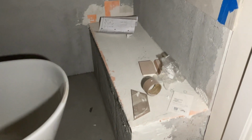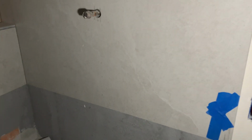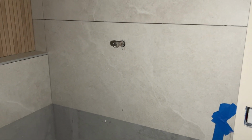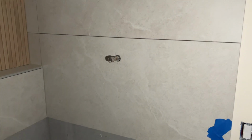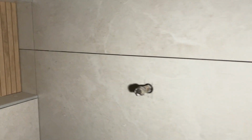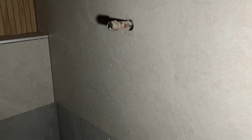This is your shower, and it's got the big old piece of tile. These tiles here are at least 4 feet wide, and they've got almost just one grout joint vertical on this whole wall, and it's only where the niche is at. You can see it right here. Otherwise, this is like having a slab here, and then you have a joint every 2 feet on the horizontal joints going all the way up. You can see that here. So it goes all the way up.